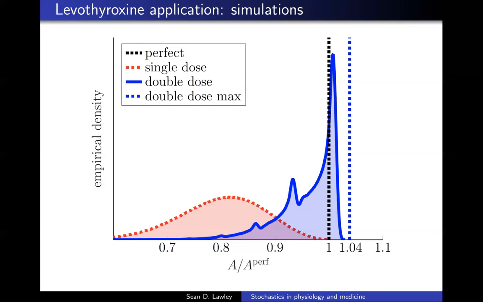And in fact, I'll point out for this levothyroxine drug, the majority of recommendations you'll see will be to skip the missed dose. But I have seen one, I think from the American Thyroid Association, where they say if you miss your dose from yesterday, you should take your usual dose in the morning, and then take an extra dose in the evening, which is exactly the type of thing you're suggesting. So I think it's a really good question, good idea. Yeah. Okay, thank you.